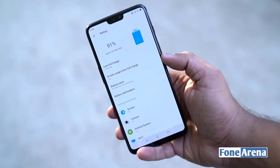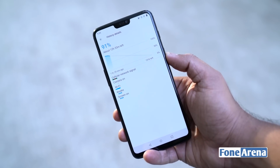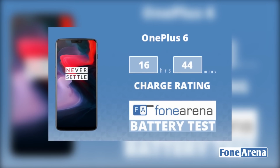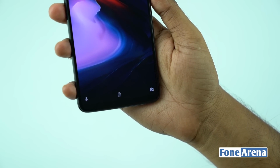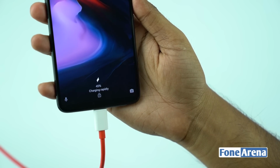The OnePlus 6 is powered by a 3300 mAh battery with the Dash Charging technology. In reality, the OnePlus 6 lasted more than a day with average use and a whole day with heavy use. In our one charge rating, the OnePlus 6 achieved 16 hours and 44 minutes. It took just 27 minutes to charge the phone from 0 to 50%, but it took about 1.5 hours to charge from 0 to 100%.